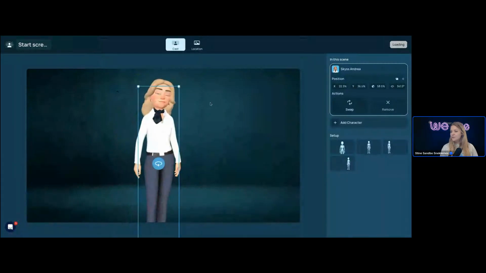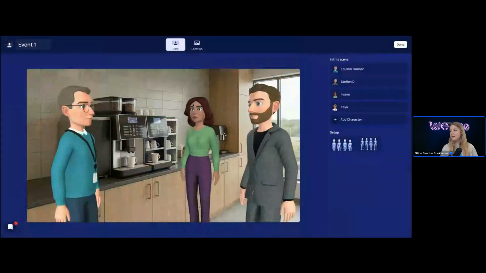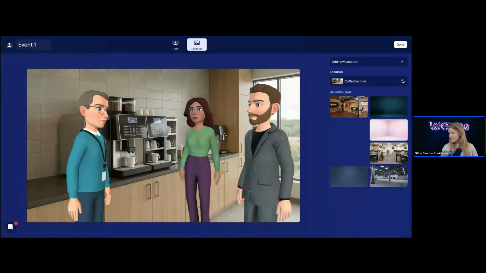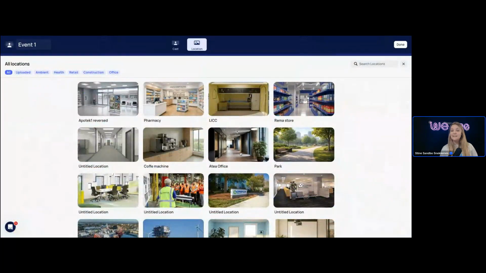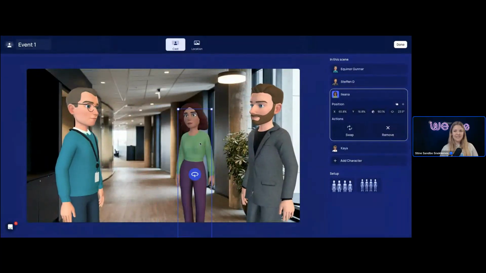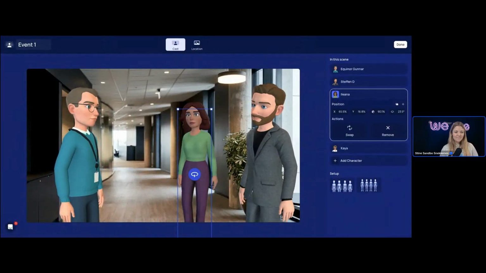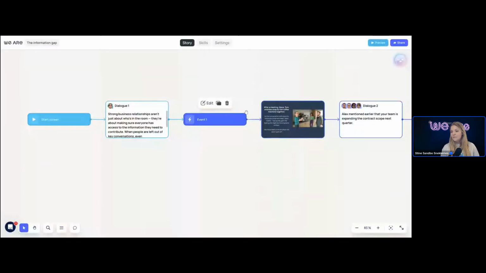And of course, you can also say, so here they're standing by the coffee machine, but you can with some simple clicks, let me just see if we can add them to maybe this office, and you decide yourself where they should be standing. And other than that, you can also, of course, easily type in your script here, and you can do the animation also quite fast.